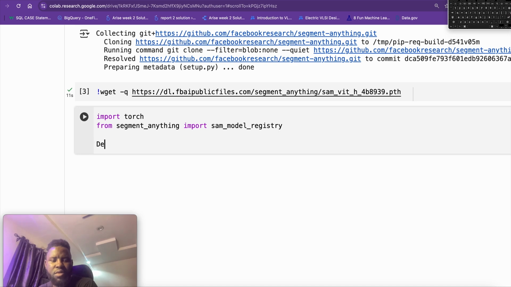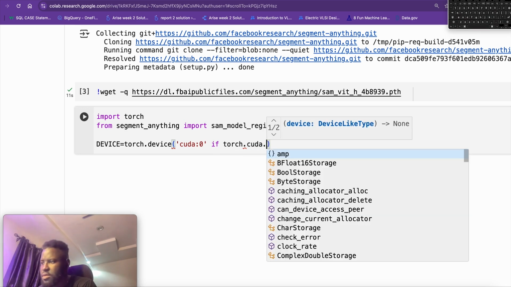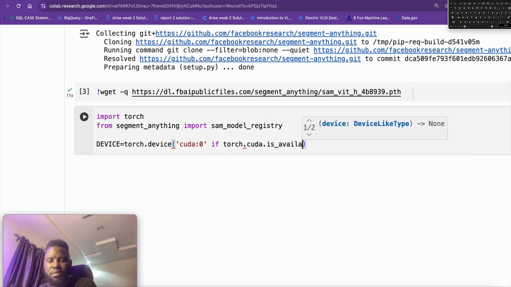In this case we want device to be torch.device, I'm sure we are familiar with this, so we want cuda:0 if torch.cuda is available, which we have to check if we actually enabled.